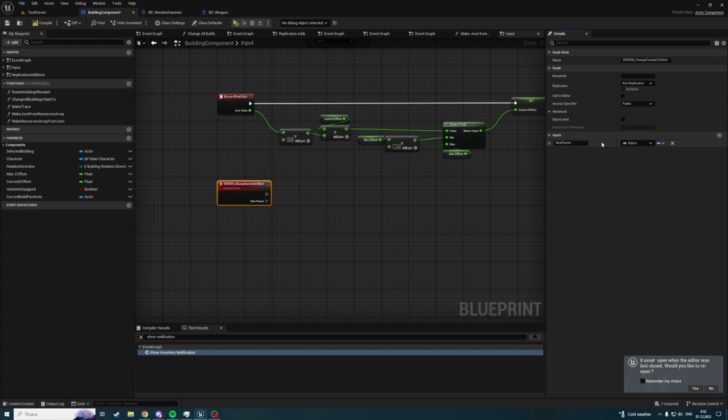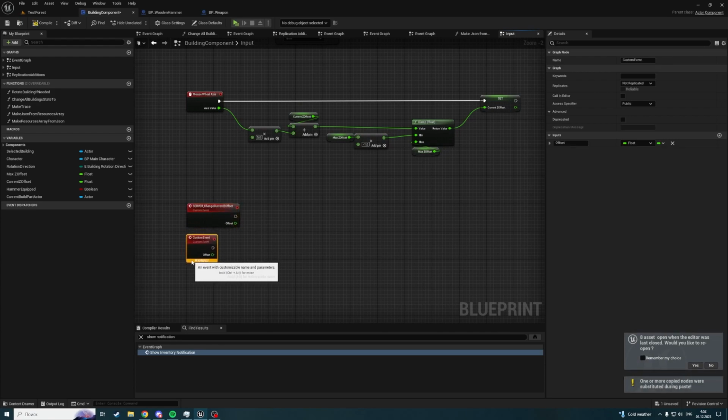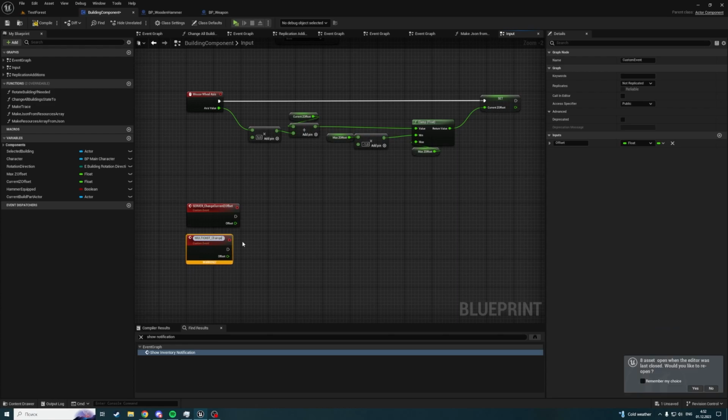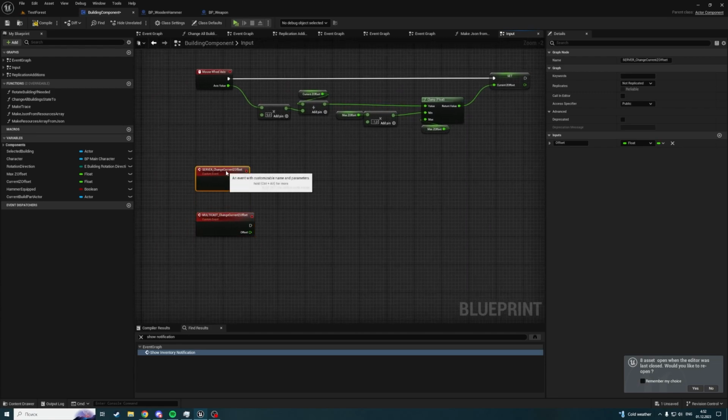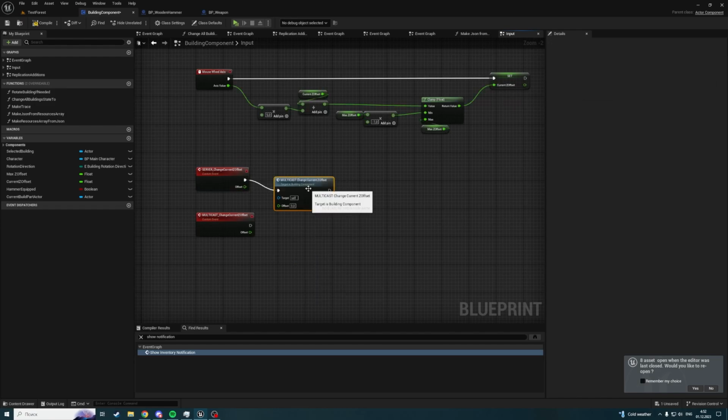And it will have an input offset of float type. And we need another event called multicast change current Z offset. And the server event calls multicast change current Z offset.